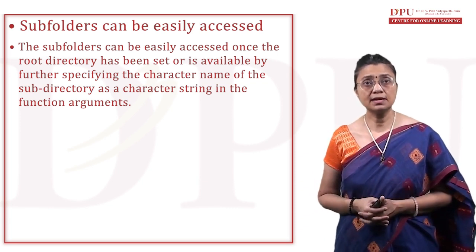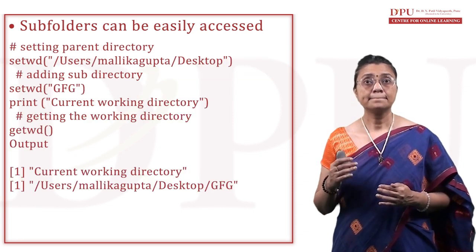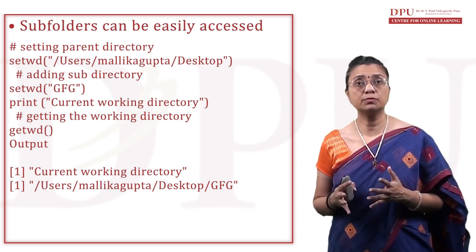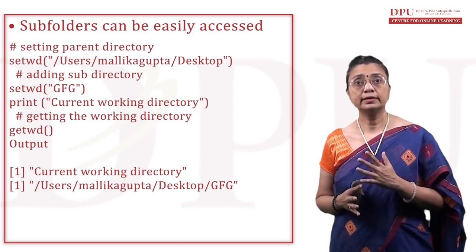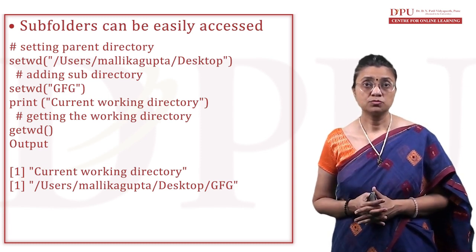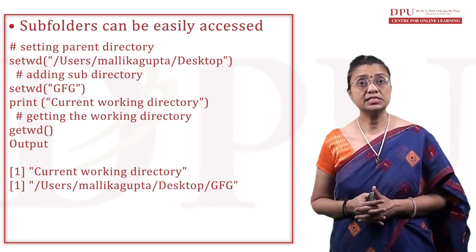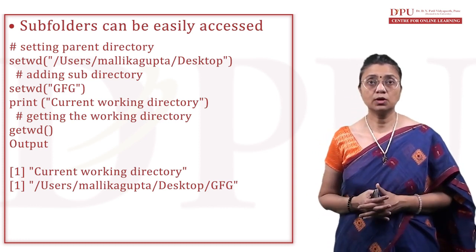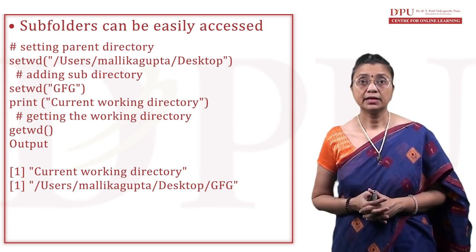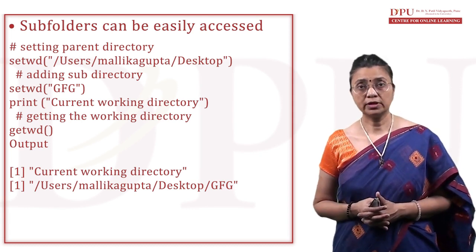So, taking the same example ahead, let's understand setting the parent directory. With the help of that, what we have done is setwd users Malika Gupta desktop. So we are adding a subdirectory now. What is that? We are writing over here setwd gfg. So gfg is the subfolder we are setting as the working directory. Now print current working directory. Getting the working directory over here, we get the output as we can see.